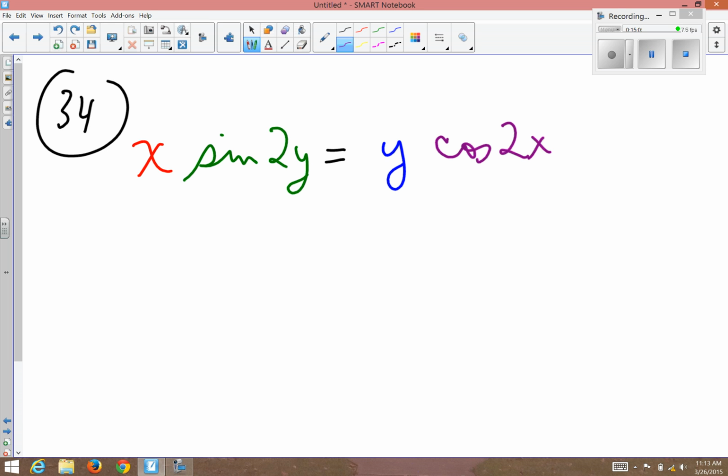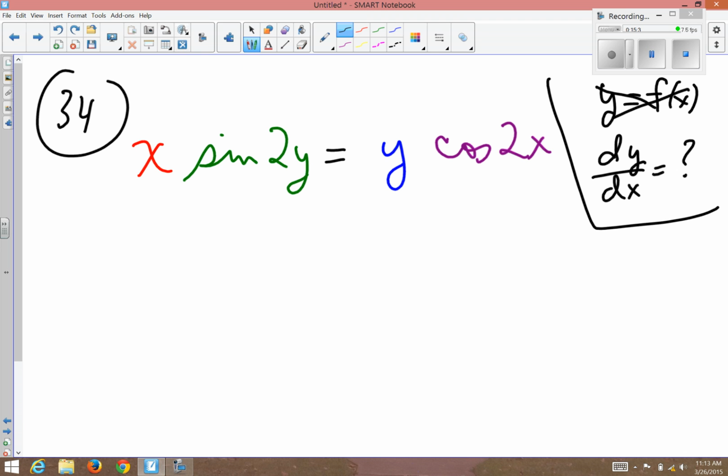Well, we are not going to try to solve for y to equal a function of x. We're not going to try to do that. But we're still going to be able to find the derivative of y with respect to x implicitly. That means differentiate each term. There's only two terms here. And then solve for dy dx.